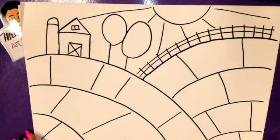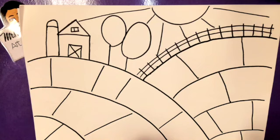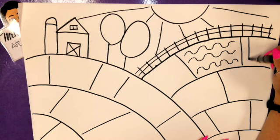Okay, let's make our lines on our field. So we're going to take a different line that we've learned and put into each field. So I'm just going to pick a field and I'm going to start doing my wavy line first. So I'm going to do 2 or 3 wavy lines in my field. Maybe this is tomatoes or cabbage. And then I'm going to do in this one some lines going down, just stripes.